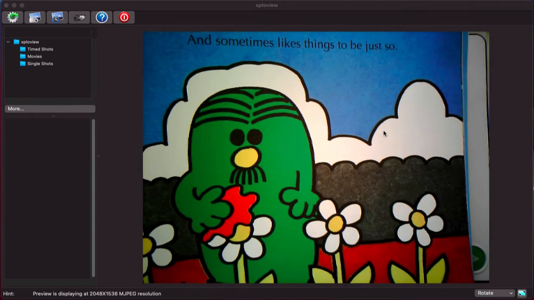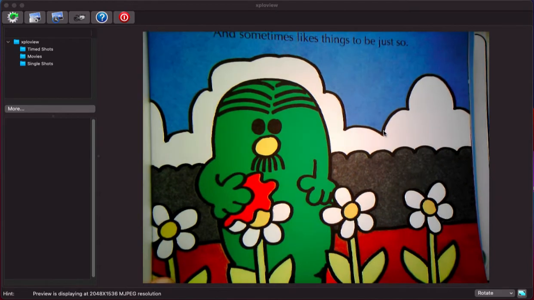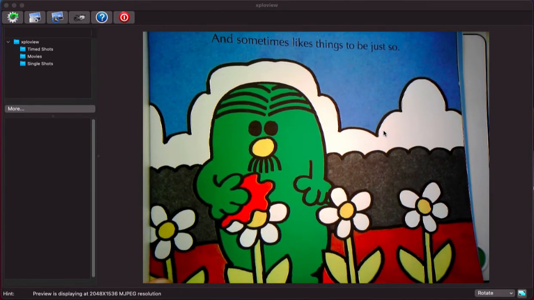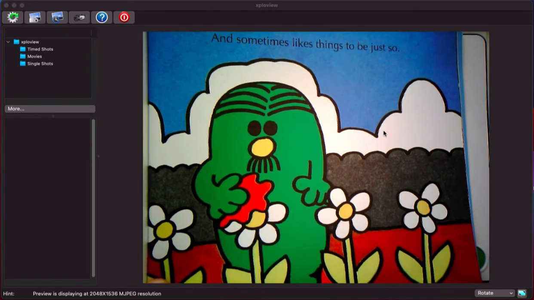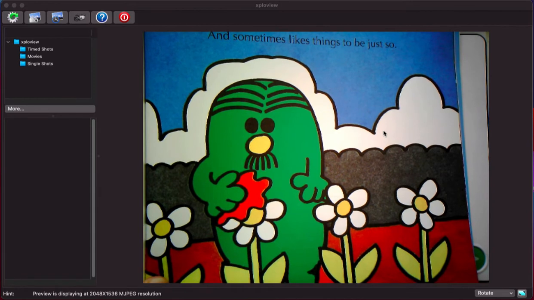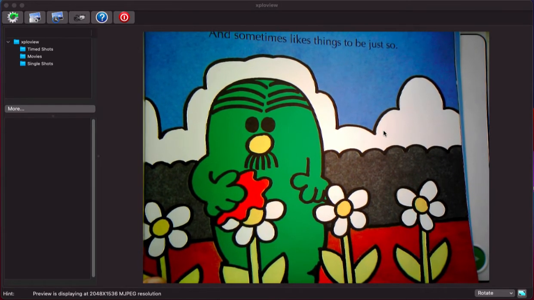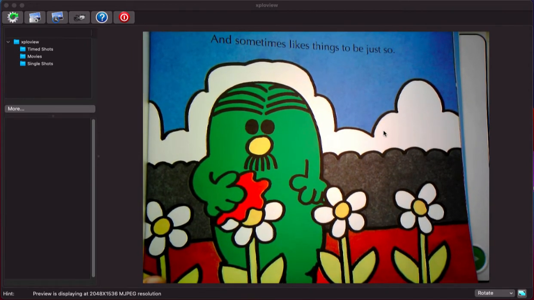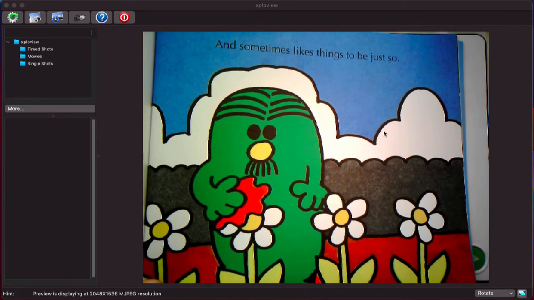Something like this, being able to share your book, works well for the classroom so that children don't all have to crane their necks over to see the pictures. It also enables you to read the book without having to turn it around and hold it up for the pictures, as they can see the pictures while you're reading along. And it also works really well for delivering online lessons, or hybrid lessons where you might have somebody watching from home, if not everybody watching from home.